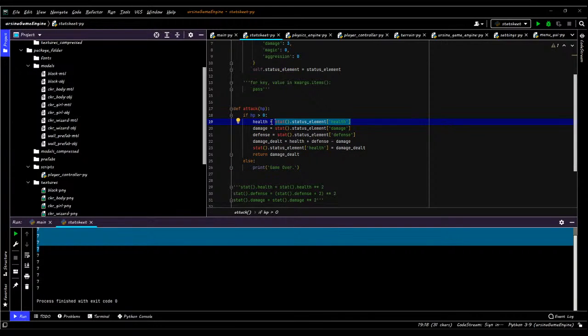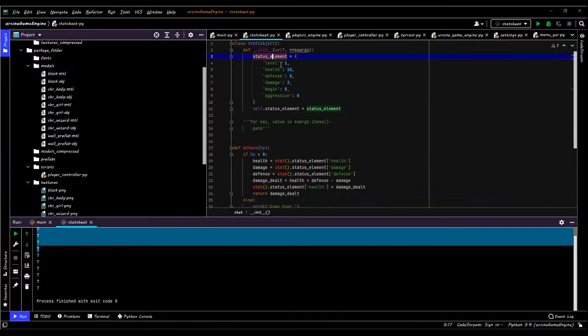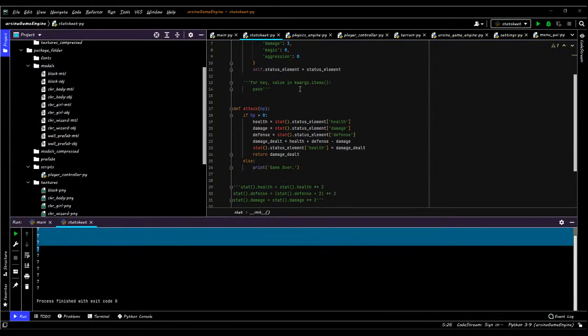So what that means is every time that it returns damage dealt, every time that it returns anything out of this, it's removing any instance data and it's reverting back to this data, the default data. So I think that's what's going on here.